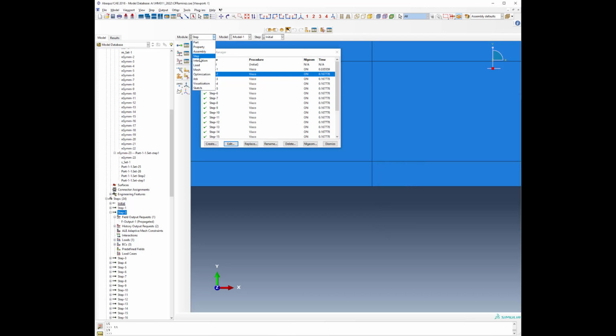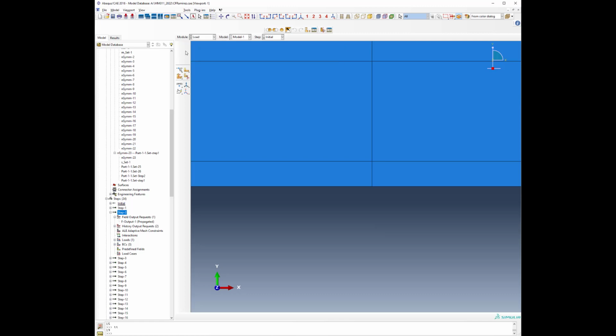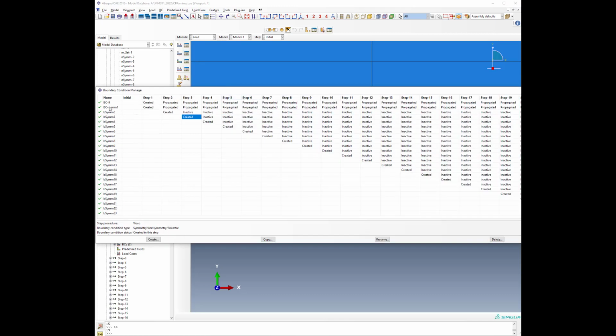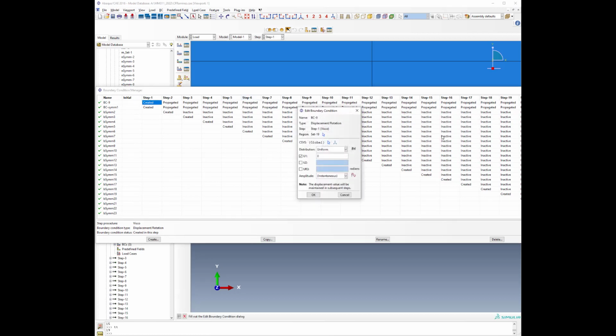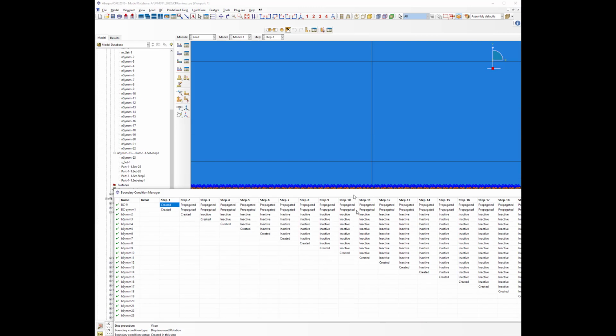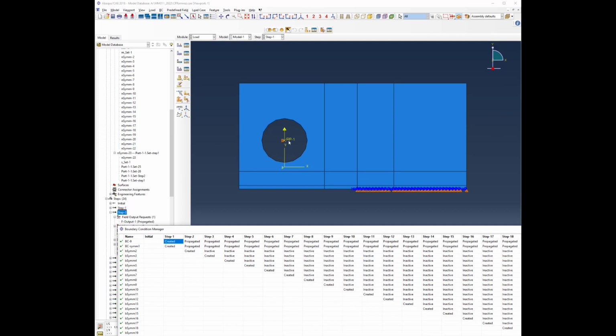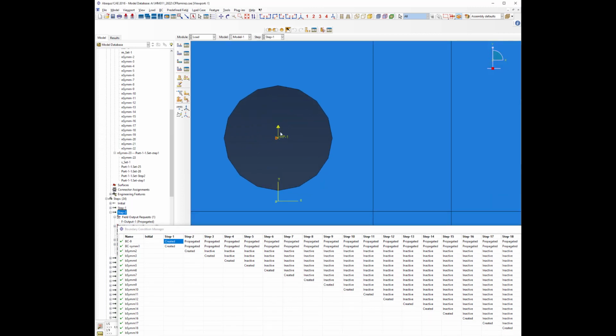Now we go to steps, boundary conditions, and we check the manual boundary conditions. So the manual boundary condition is the first one. You see that it is propagated in all the steps, and it simply says that this loading point, which is the reference point here, will not move in the x direction, and this is valid for all the steps.